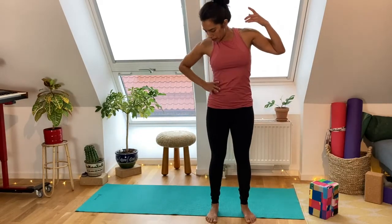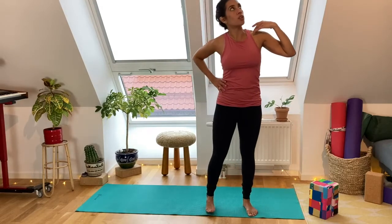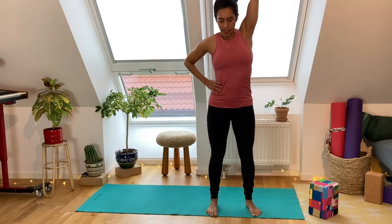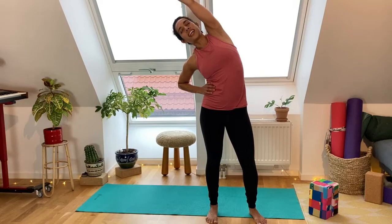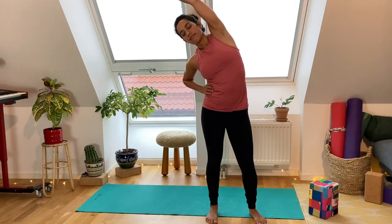We do side stretches. Let's do that as well. So you can place your hands on your waist and reach your hand up to the sky. Bend your leg a little bit here, so you can just take a generous bend to the side. Good. And just bend here, reach over to the other side. Inhale here, and take it to the middle.